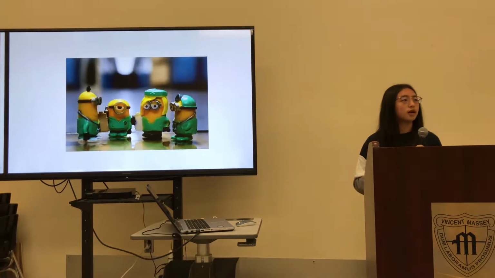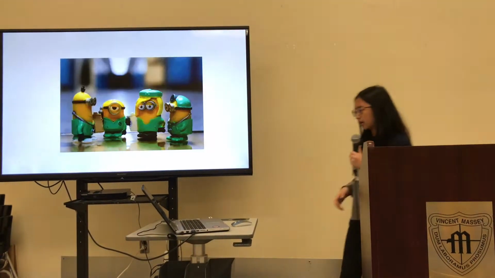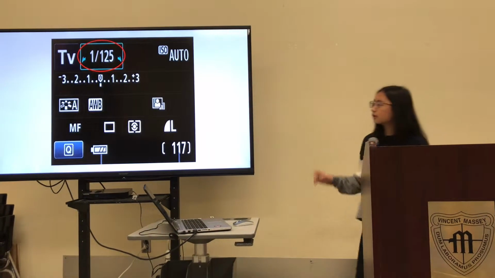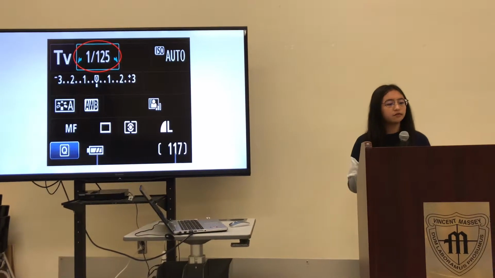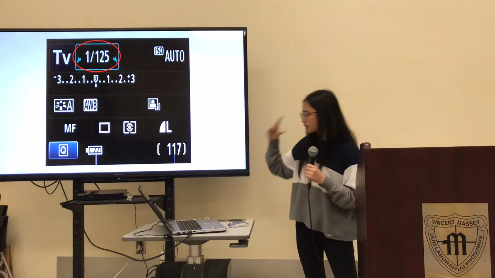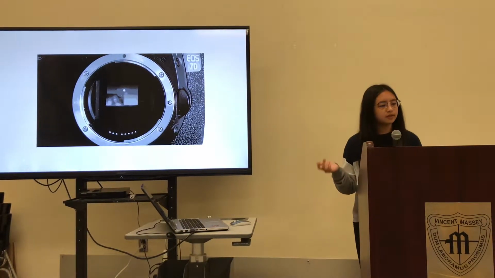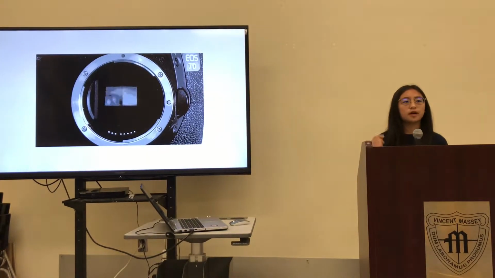So thanks to media arts, I learned that the image brightness can be controlled by something called the shutter speed, at least in a DSLR camera. So this is the shutter speed. It's basically the length of time that the camera shutter, which is like a curtain in front of the camera sensor, is open, exposing it to the light that passes through the lens. Yeah, physics. And so shutter speeds are measured in fractions of a second.